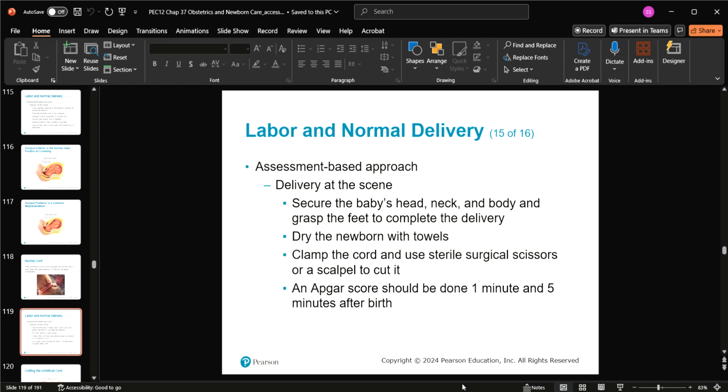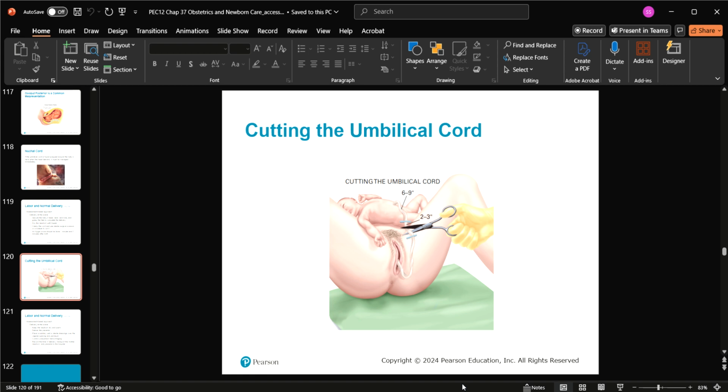You're going to want to dry the newborn off rapidly, okay? Because newborns are very susceptible to hypothermia, so keep them dry and warm. And then you're going to do your APGAR score at 1 and 5 minutes. I haven't reviewed this, but I'm pretty sure it talks about the APGAR score as well. We're going to talk about that because you're probably going to see that on your exam as well.